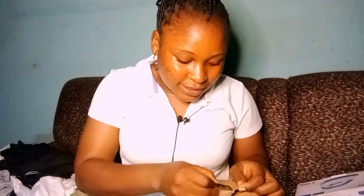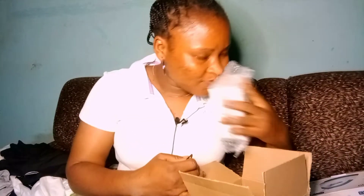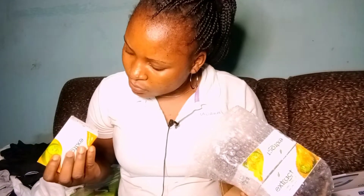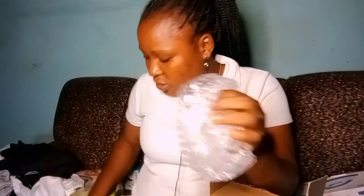We got this box — let's check what's inside. There's a lot of packaging. This is soap, like an extract whitening — Abasso. I've never used it though. This is the first time I'm buying this soap, so I really wanted to test it. They said it's good, so I want to see how it works.